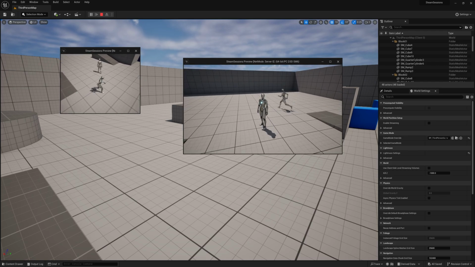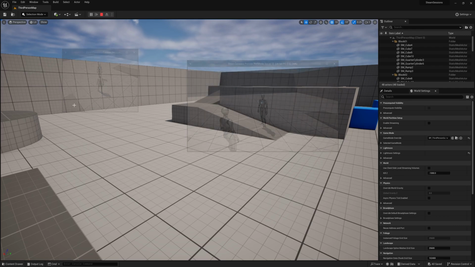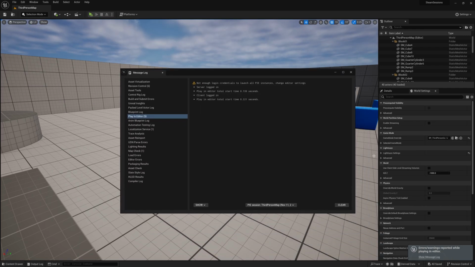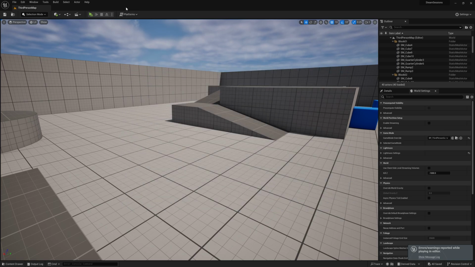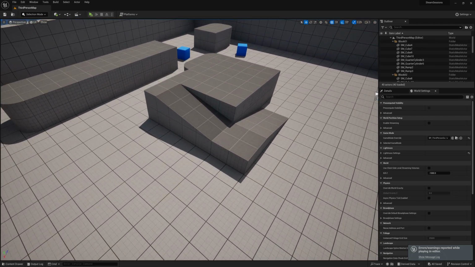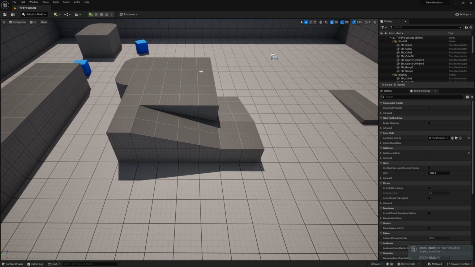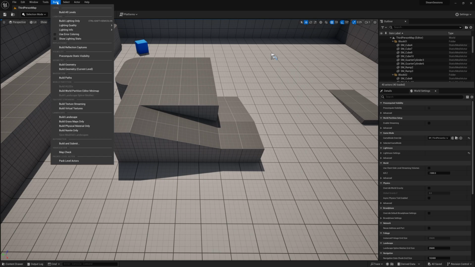However, this is only inside of the engine. The purpose for this tutorial is to take it to Steam so we can actually connect with each other. We have a server browser, we can host games, and so on. I'm just going to close all of this for now. And before we can add Steam multiplayer to it, we have to convert this project to a C++ project. Now, we are not working with C++, we're only going to work with blueprints, but we have to convert it into a C++ project before the files from the Steam plugin can work.